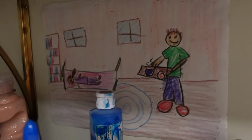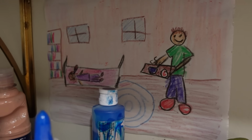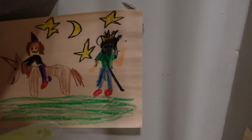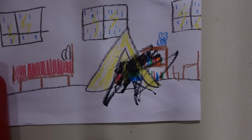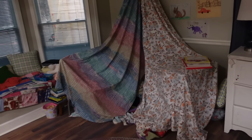Here we go. She looks like she's getting breakfast in bed from, I don't know who that is, brother maybe? Is that Mike? Here we go, over here, some more angry scribbles across faces. It's always this guy with a green shirt and blue jeans over here. Looks like they were having fun maybe over here in some sort of fort, a little tent, which I think might be this thing that's over in the corner. It looks like she's got a fort.